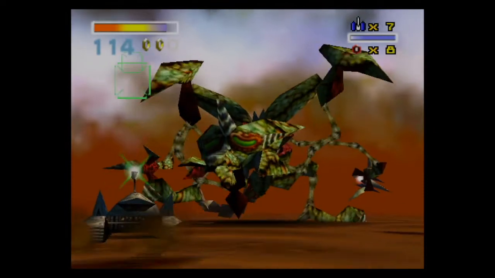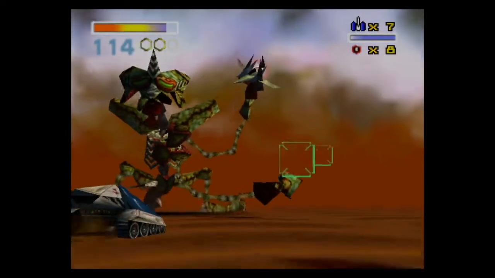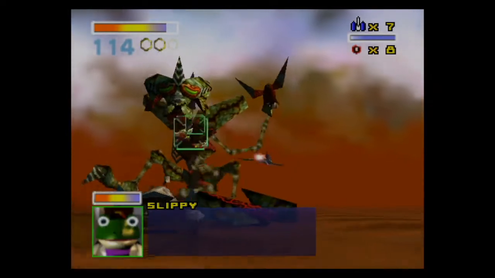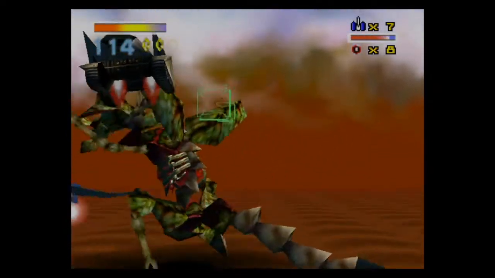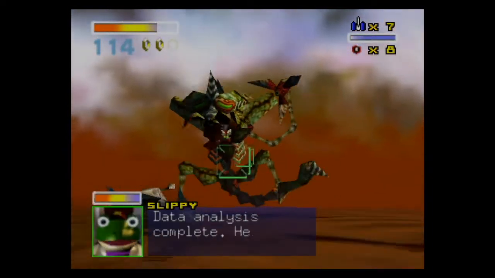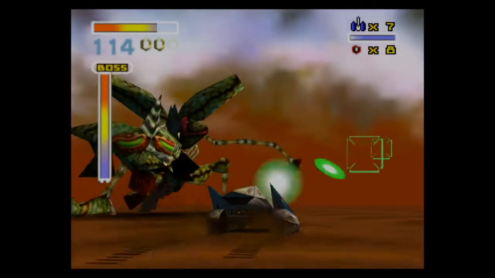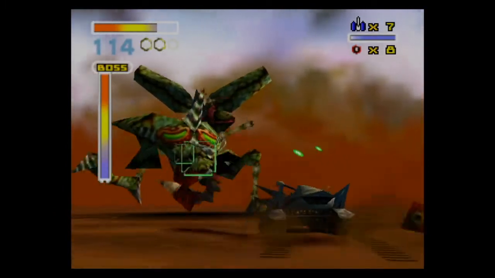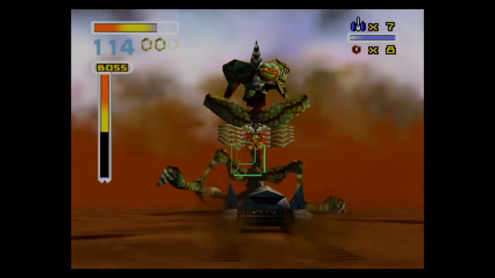So to rescue Slippy, we need to destroy the boss's arms, like so, while avoiding shooting Slippy by accident. When the boss does that tail swipe, you can hover to fly over its tail, and now we can deal with the final arm. Once we destroy this, the boss's weak point should be vulnerable, like so, so let's deal as much damage as we can.